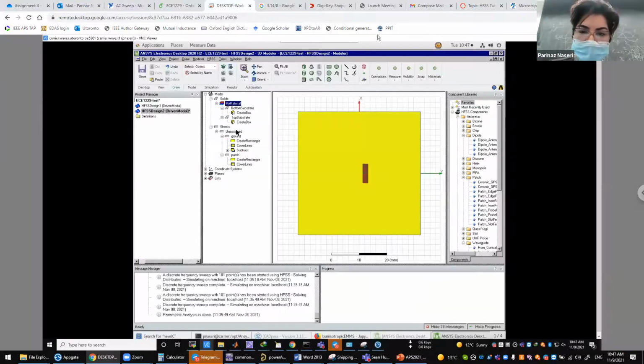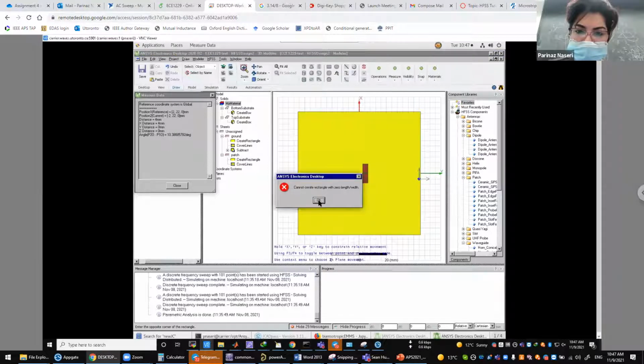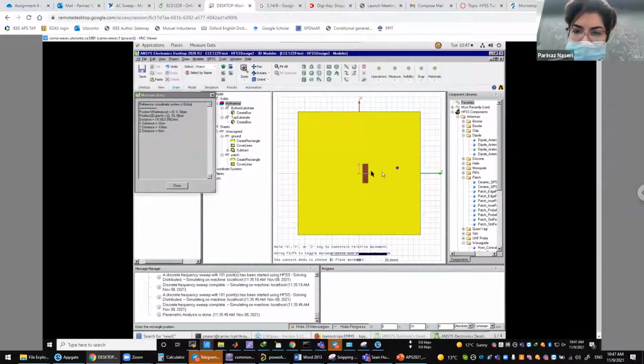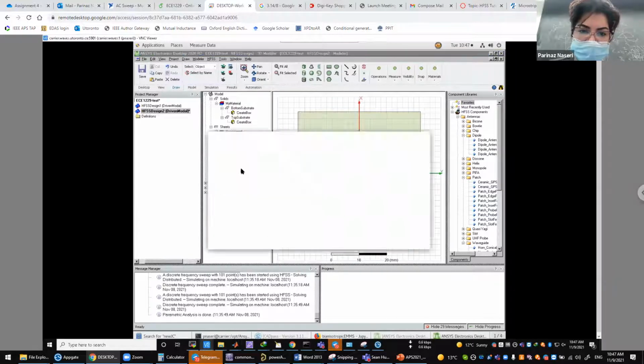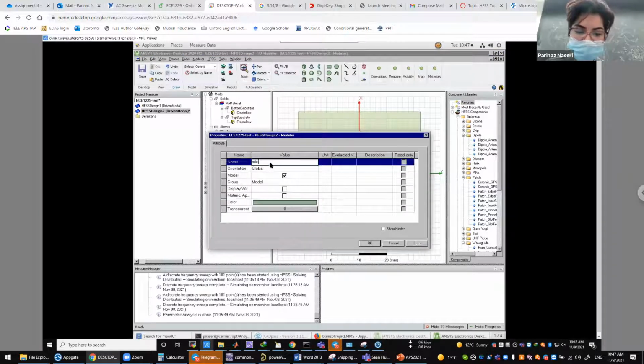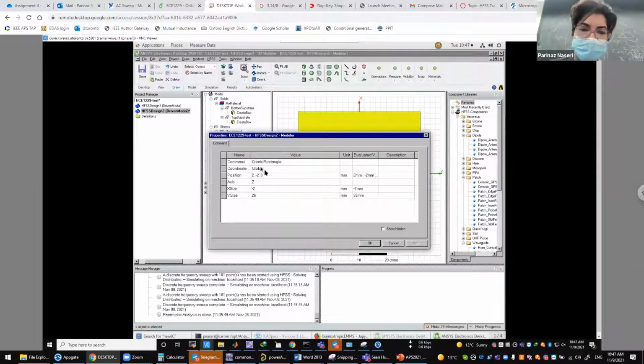Let's do that. We want to make, again, a rectangle here that goes from the edge to here. Like this. Now I'm going to, again, parameterize it. Let's call this microstrip line. The microstrip line starts from the edge in the y direction, right?